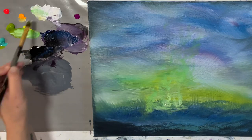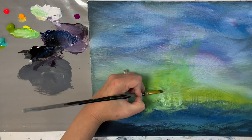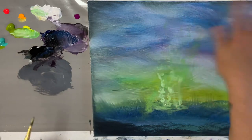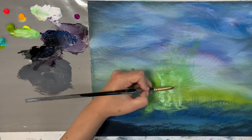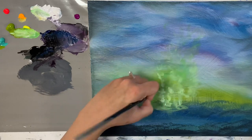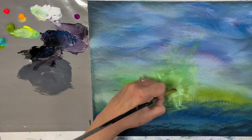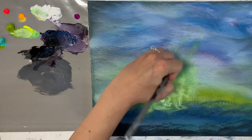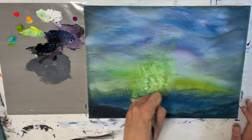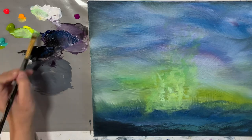We'll take a bit more white, yellow, and I'm just going to use the corner like this. And just twist and pull up. And then scumble where I want to have more of the smoky look. We really want to create haze and smoke. So I think we've got a pretty cool smoky witch's brew around here.